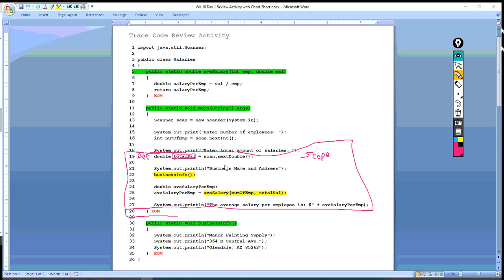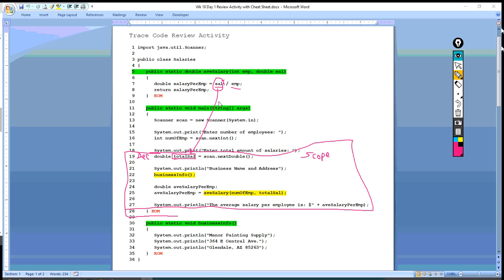So that is why, here we take the total salaries and divide them by the number of employees. Well, why don't we just go and get the total salaries from this variable? Well, it's because up here is out of scope of that variable.